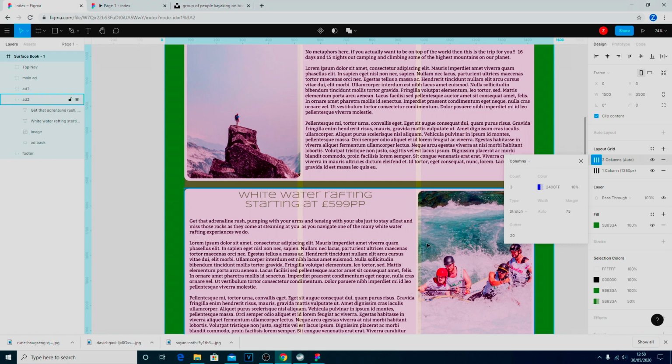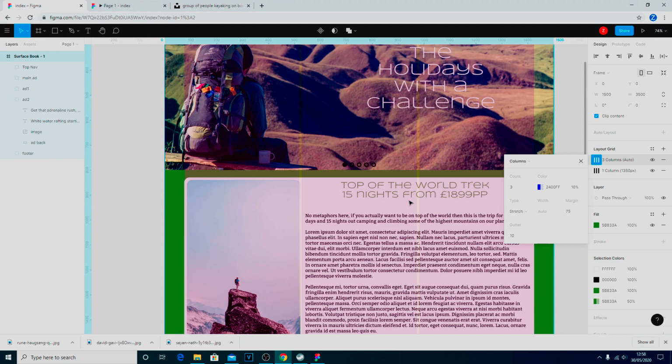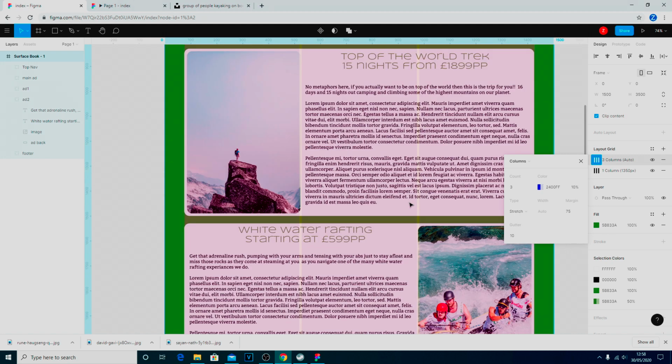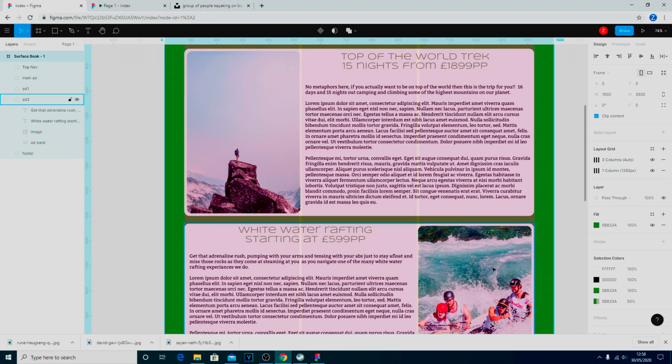Okay. So actually, they are pretty close to being a third. Depending on my gutter, which I've got at 20, let me reduce that gutter to 10. Look at that. You saw me do it by eye, and that was truly done by eye. So I'm quite happy with that. You see, we can use multiple layout grids to do what we want. And having that offset really helps us make sure we get it correct.